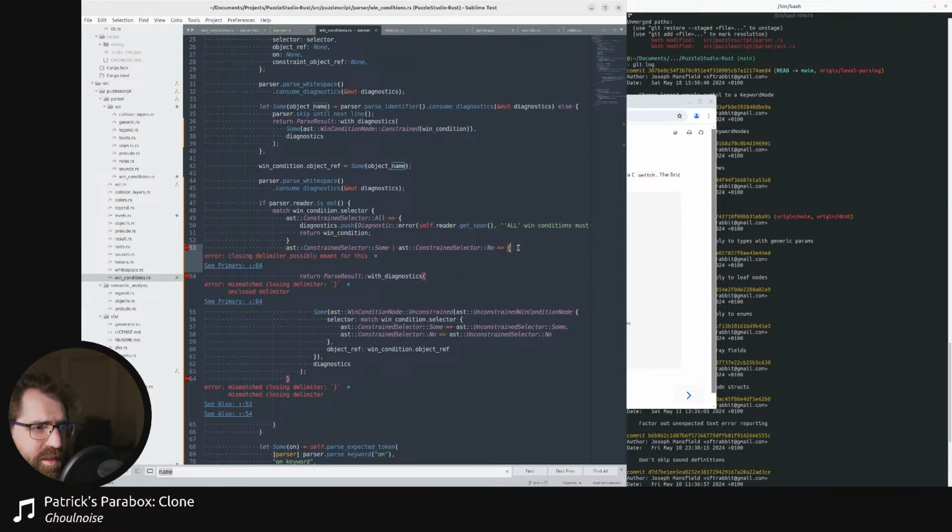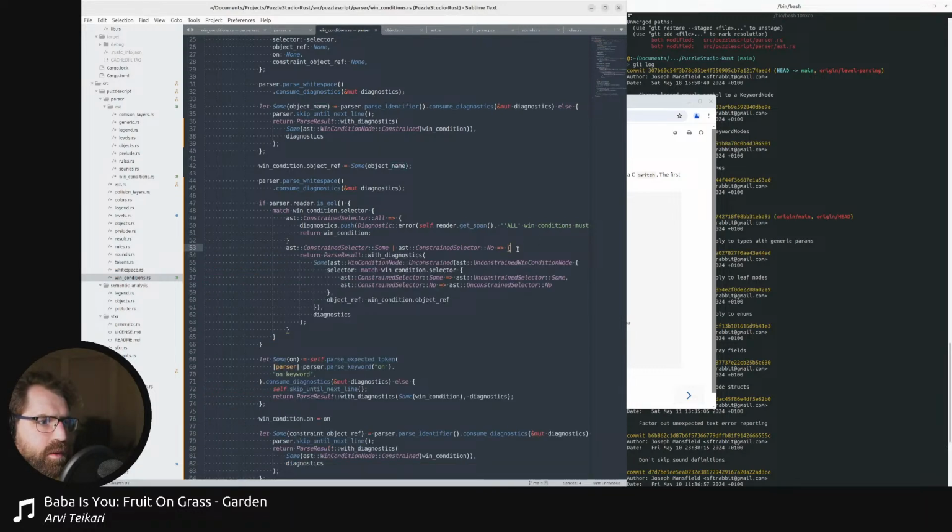What have I missed? Does the closing delimiter possibly belong to this? Oh, wait, so what are you attached to? So you're attached to you, yes, exactly. Oh, but not back again. So there must be a mismatched brace somewhere. That looks right. Then you're not with you. Why not?